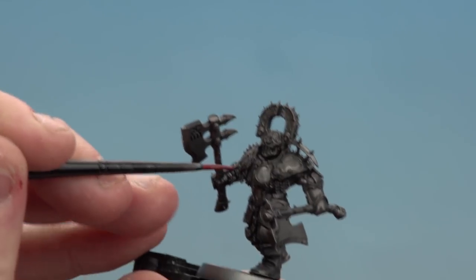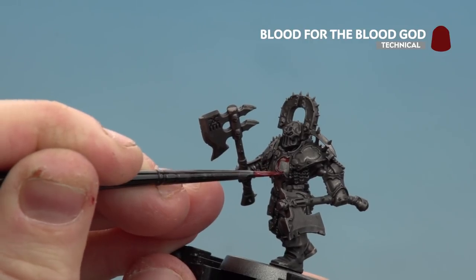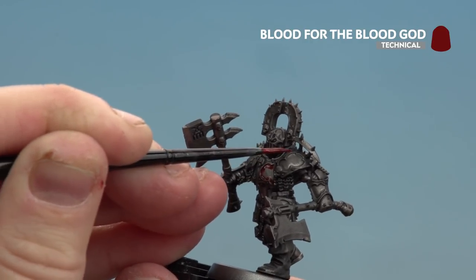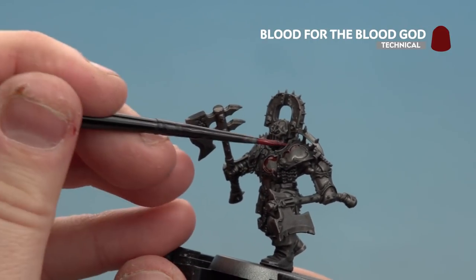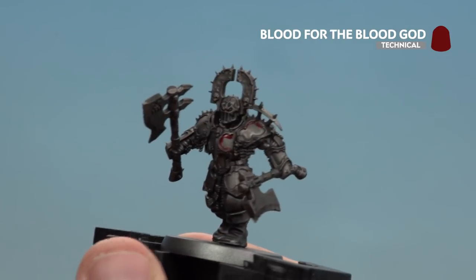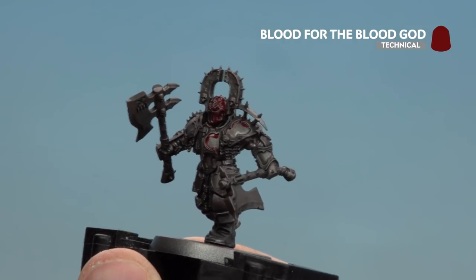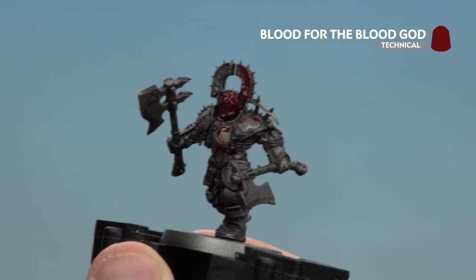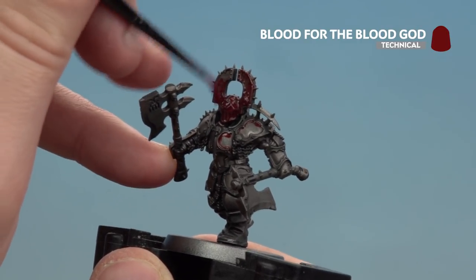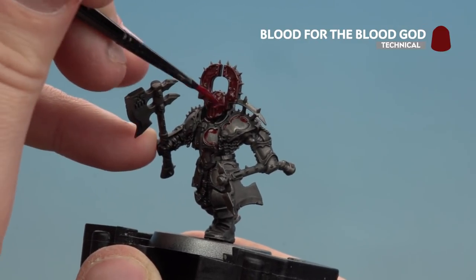Get a nice point to the brush and then we're ready to start applying that into the cracks of the armor — just run it round the cracks like there. Now don't worry if you splodge too much because we can always add a bit of silver later. One top tip: if you do get a little splodge, just wipe it with your finger and it will remain in those cracks ever so slightly. We're also going to apply it all over the helmet, which gives a nice contrast to the armor, and also just about halfway up the gauntlets because he's obviously punched someone to death. Just keep doing that until the fists and armor recesses and helmet are done.